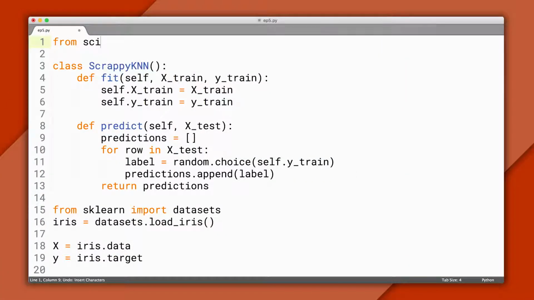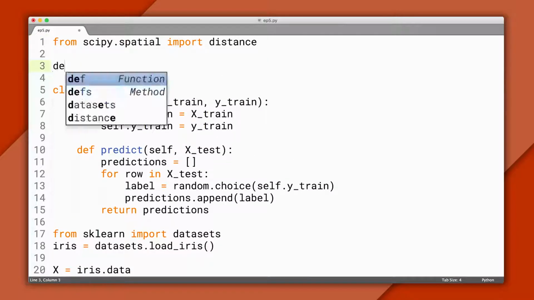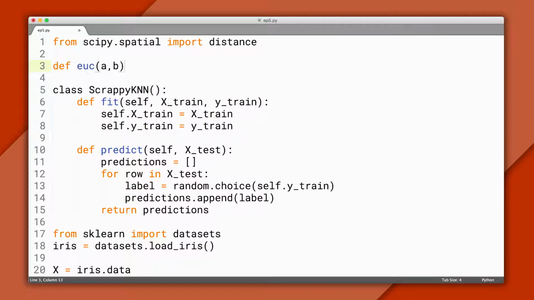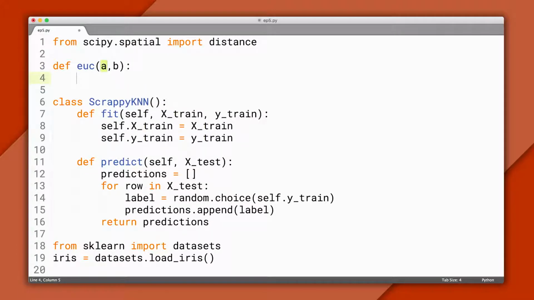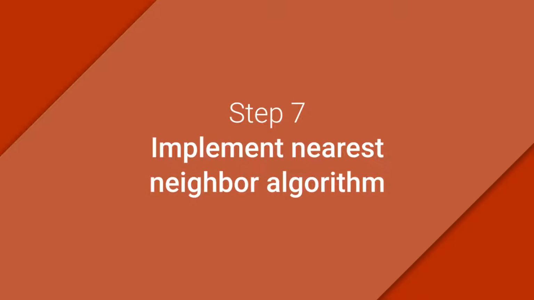Now let's code up Euclidean distance. There are plenty of ways to do that, but we'll use a library called SciPy that's already installed by Anaconda. Here, a and b are lists of numeric features. Say a is a point from our training data, and b is a point from our testing data. This function returns the distance between them. That's all the math we need, so now let's take a look at the algorithm for our classifier.